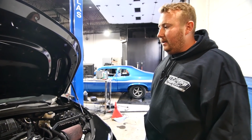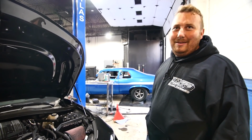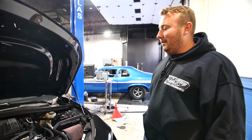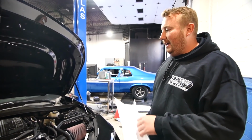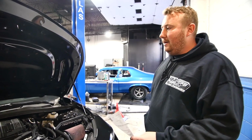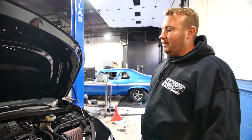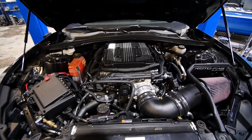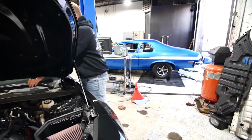We'll change it over and then I'll take it out for a log real quick before we even take it apart. Lord knows if I take it apart, I might not put it back together, so we gotta figure it out first. He actually just added this stuff. He came in to diagnose a problem and a tune, and when he dropped it off, he wanted to add the blower. I was like, yeah, no problem. Cool. Let's go see what this thing does. Hopefully something.